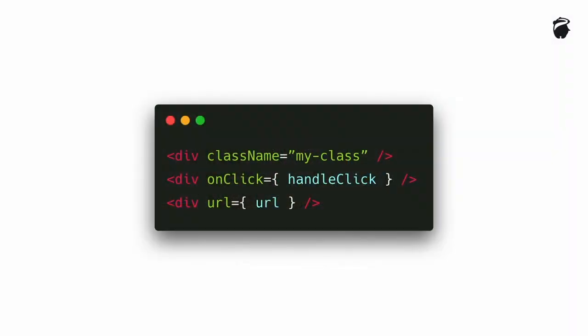And it also allows you to use more standard HTML attributes. So if you wanted to assign a style class to an element, you'd have to actually use className, because class is a reserved word in the JSX syntax. If you want to add a method or a function to an on-click handler, you do it using the onClick prop.